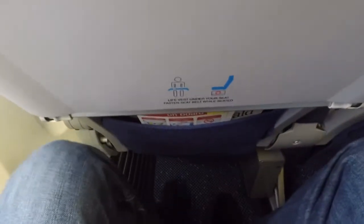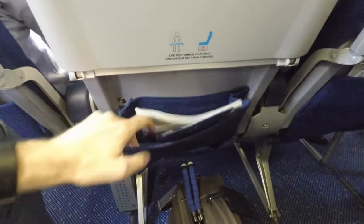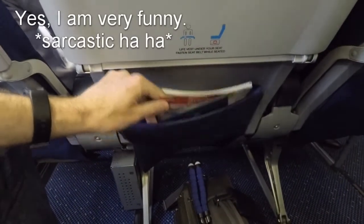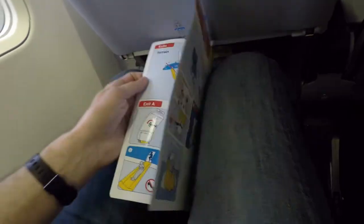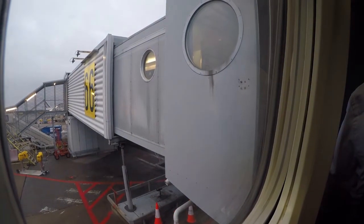The legroom is also pretty good, considering my towering 1.92m of body length. I also get 1.5 seat pockets and theoretically also 1.5 safety cards. The blocked middle seat has a safety card because on other flights this seat might become an economy class seat, as the business class divider can be moved depending on the booking class distribution.